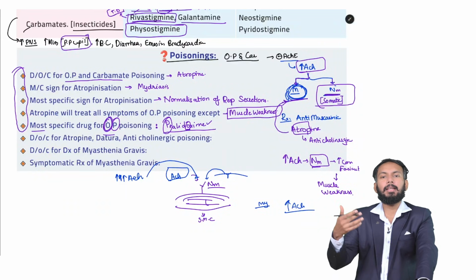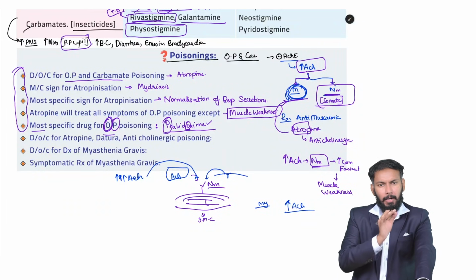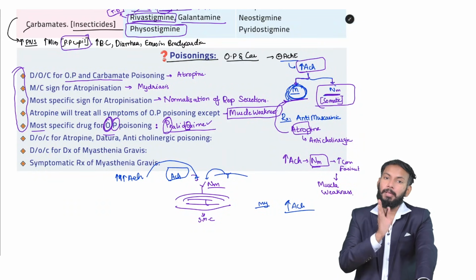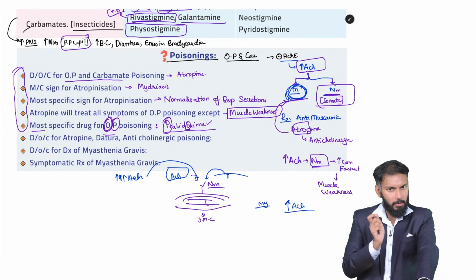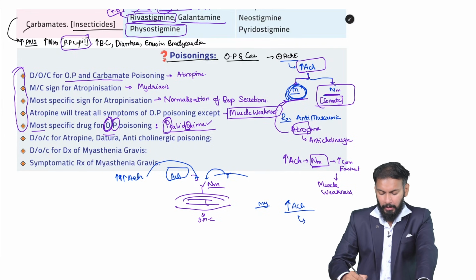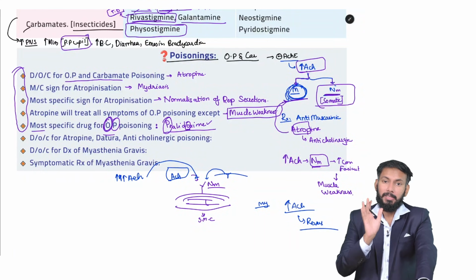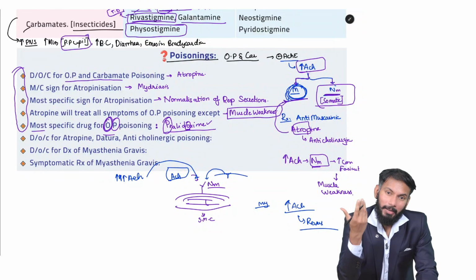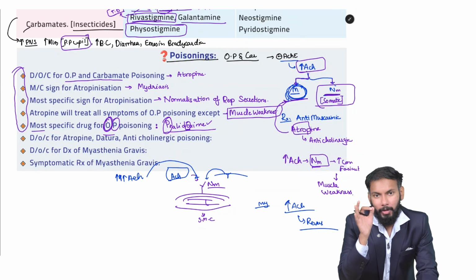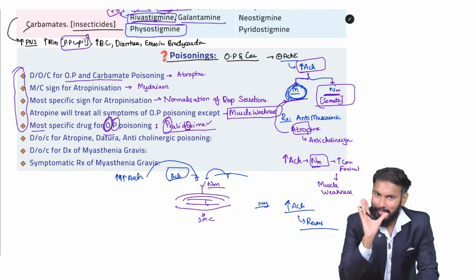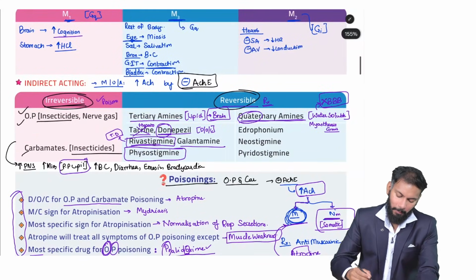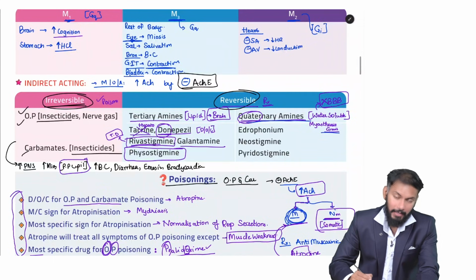So, which drugs increase the neurotransmitter? Indirect acting drugs. Okay. So, it should be reversible or irreversible. Irreversible means poisons. So, you have to give reversible drugs. Okay. Do you want to give tertiary amines or quaternary amines? If you give tertiary amines, it will act on the brain, it will have side effects in the brain. So you have to give quaternary amines. Did you understand this much? That's all. So that is why in myasthenia gravis, we use quaternary amines.